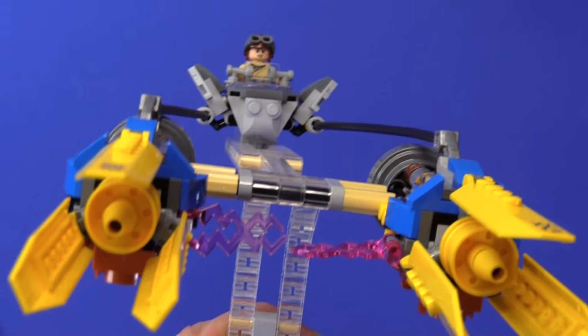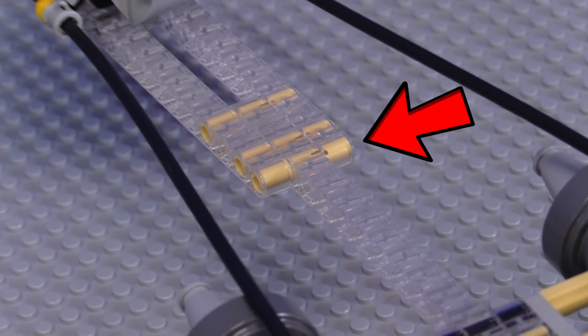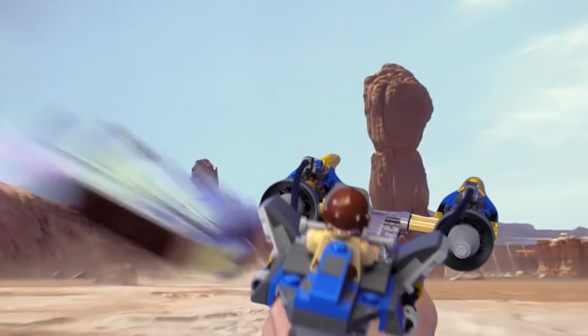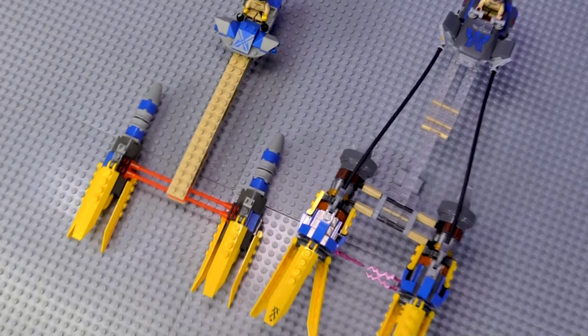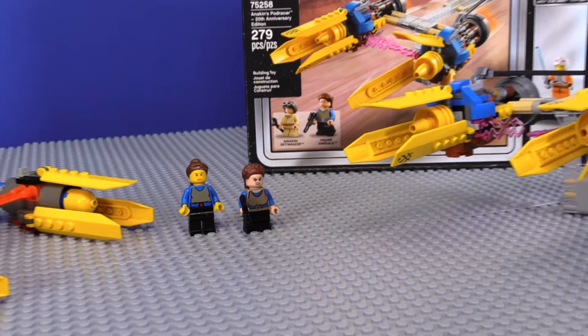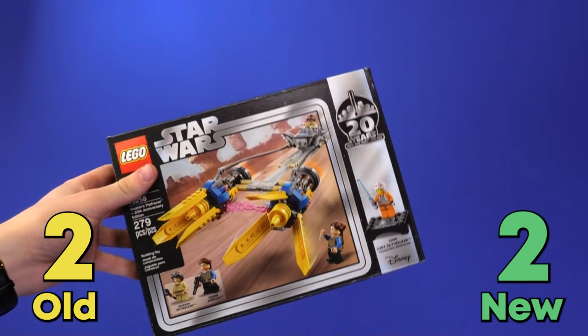And obviously, the newer one is far more accurate, and also uses clear Technic bricks to connect the Pod Racer engines to the pod, and overall, I'd say it just looks much better in every way. And even though there's a 20-year age gap, you could definitely see the differences, and LEGO has definitely improved their design. So I'm gonna give this win to the 2019 version.